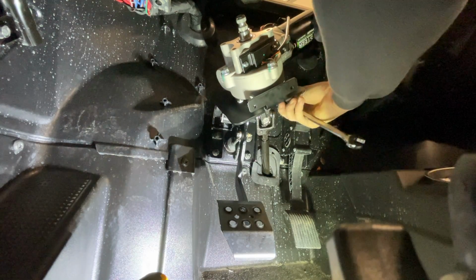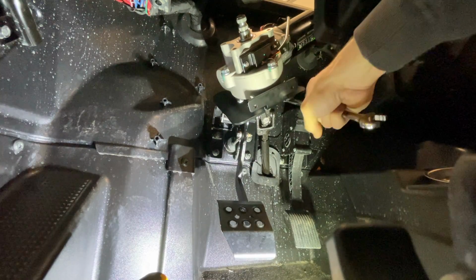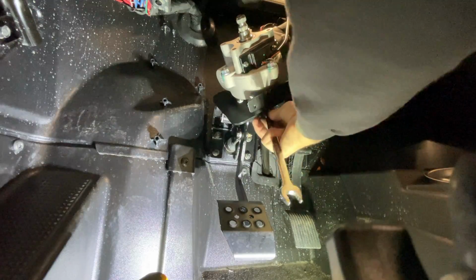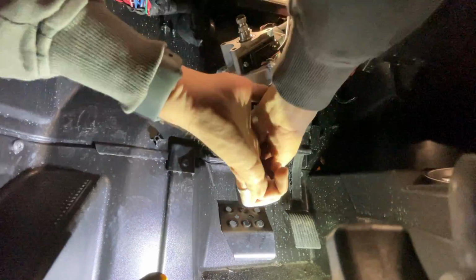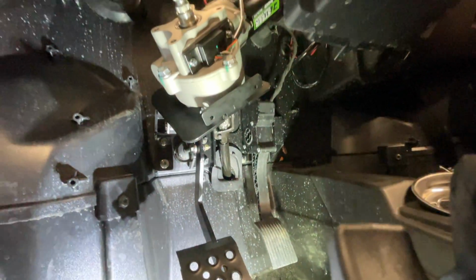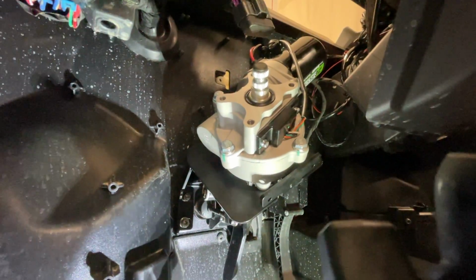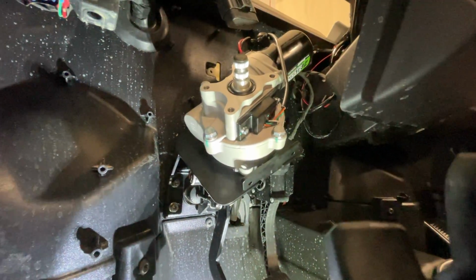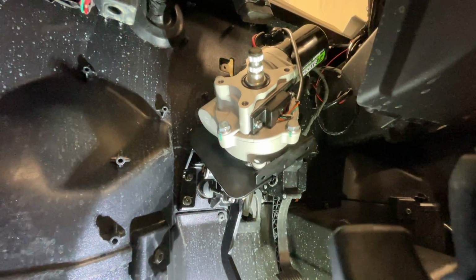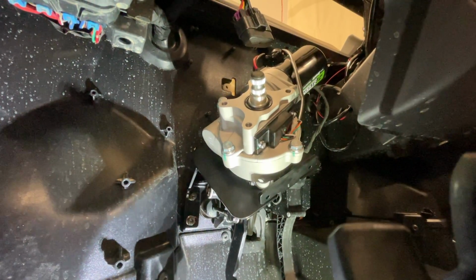So let's see if we can reach these in here. I believe this is the one I already did, but we'll just... Yep, so that one's good. Yeah, that one near the brake pedal is kind of difficult. Okay, we got the motor installed. And you can see it kind of takes two people, definitely. We got the motor tucked in there, kind of pointing up in that direction, so it's out of the way. So far, again, pretty upfront, plain, simple install. This has probably been the hardest part so far. Takes two people, hands down.